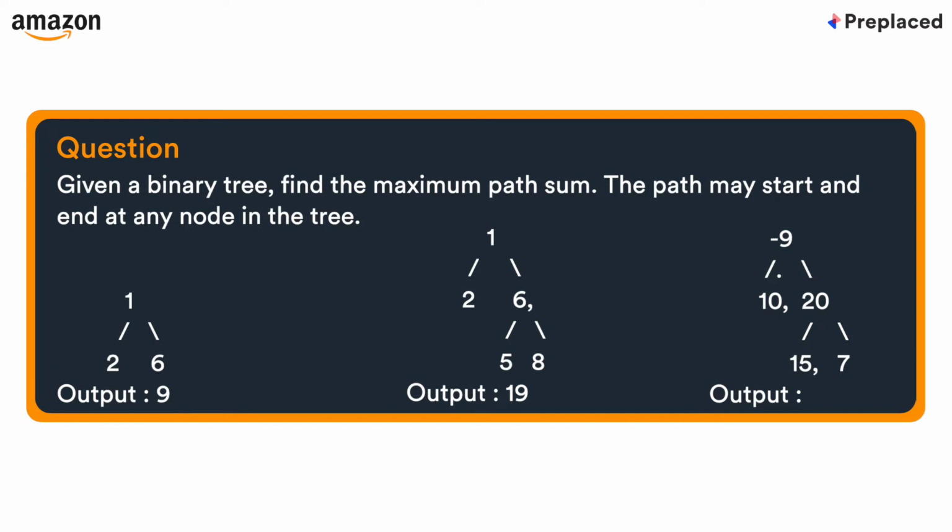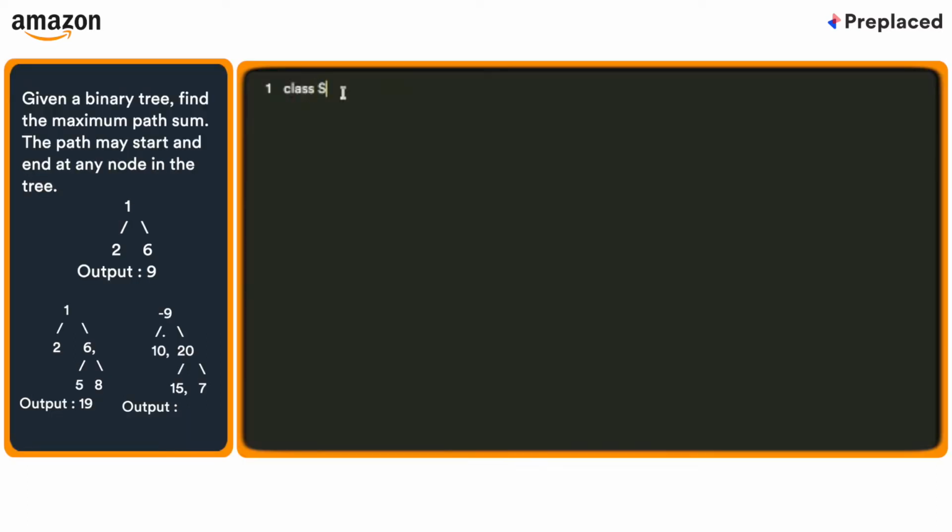If there are n nodes in the tree, I think I can do it in O(n). Starting from the root, I'll go to all the leaves in a pre-order traversal fashion, and while coming back, I will evaluate these sums. Does that sound like an okay approach to you? Yes, sounds good.